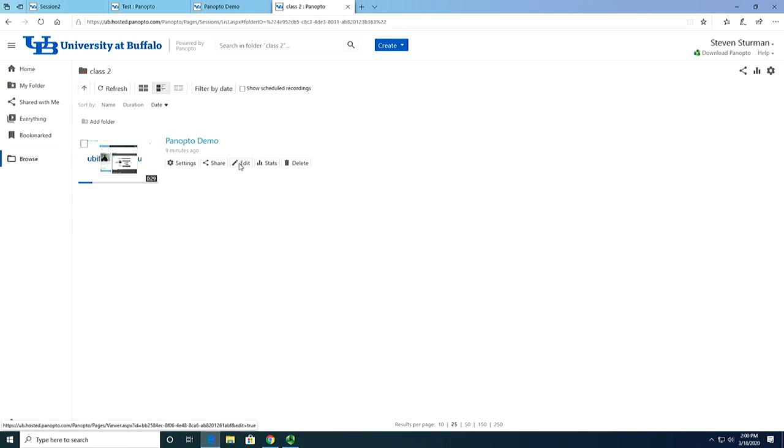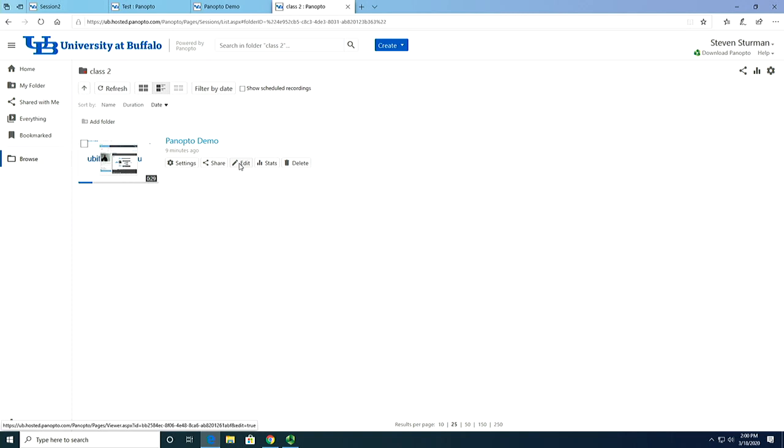Panopto also has some basic editing features, which will allow you to go in and edit your video after the fact. One of the real nice features is that once you're done with the recording, you can swap your PowerPoint slides in and out without having to re-record the entire video.